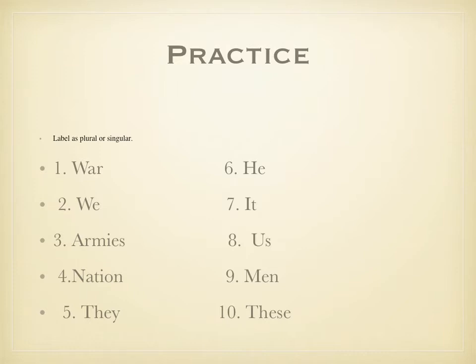Here are 10 words. I'd like you to, on your paper, label them as either plural or singular. We'll do the first two together. Notice that war is talking about one war, and so it is singular. If I use the term we, you would assume that it is me and at least one other person, so that's more than one, so that would be plural. So now please pause the video and take some time to do the others. When you come back, you'll go right to the answers.